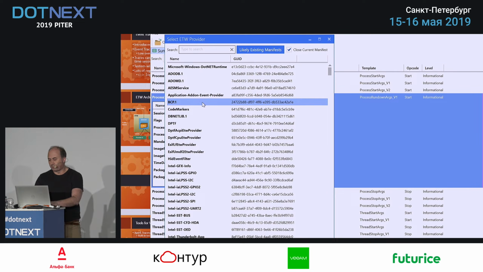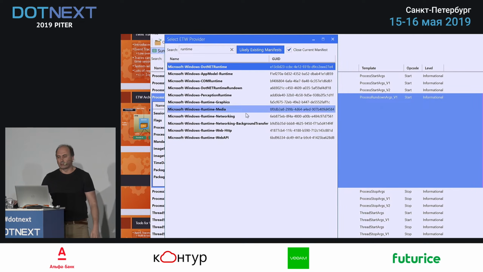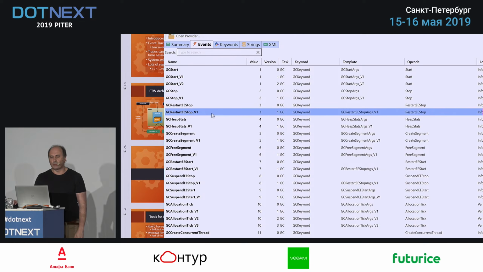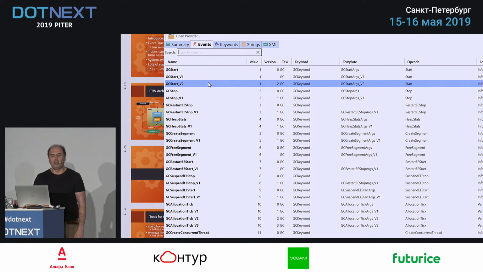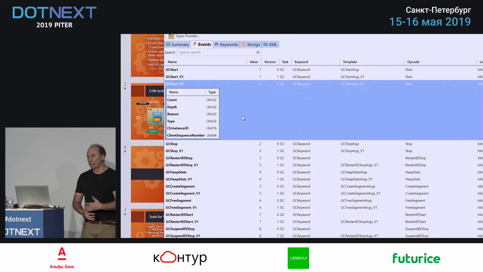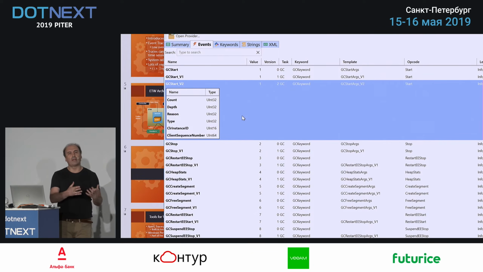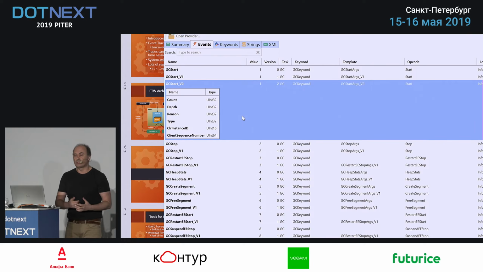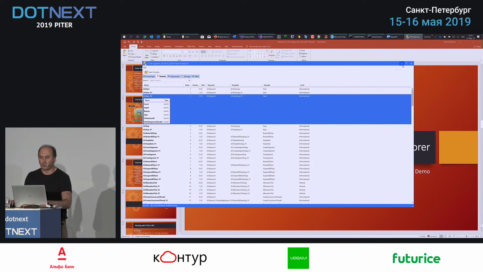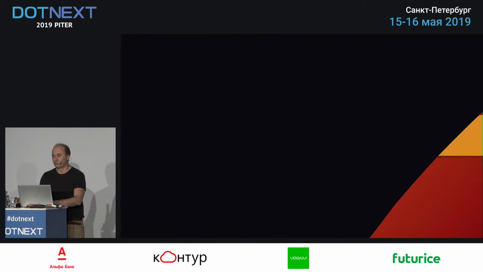So one more example, for instance, is .NET. So we have a CLR provider, which we'll discuss in more detail a bit later. So we can just select that and see what kind of events it has. So notice it has 168 events, such as when GC starts. So what kind of information do you get when a garbage collection cycle starts? So you can see here the information that you can get. And so it should give you an idea of where to look next, or what events may or may not be interesting for your case, what you're trying to achieve. So that's ETW Explorer. You can look at that. It's, of course, open source and available in my usual GitHub repo.